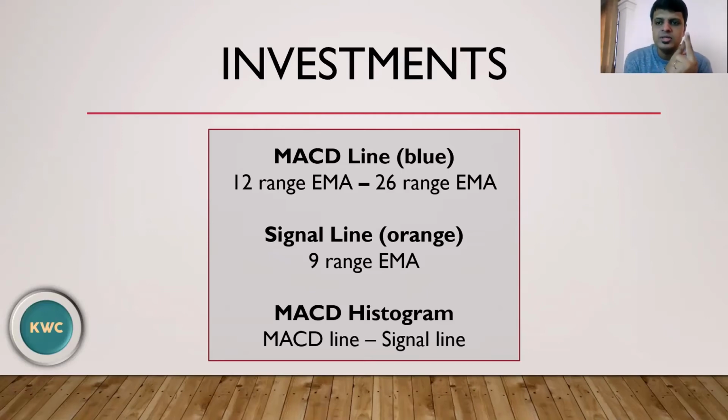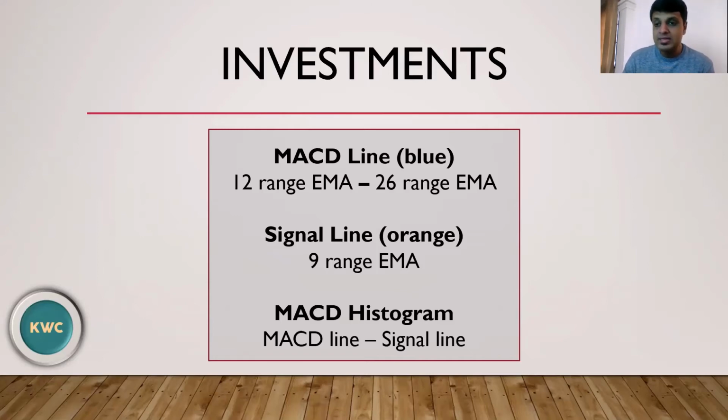The default value is it takes the 12 range EMA and subtracts the 26 range EMA from the 12. Okay, and then there's a signal line, which is orange in color. Usually you can change these colors, and that is usually the 9 range EMA. Now, when I say range, I basically mean whatever the time frame is. If it's 1 day, it becomes a 12-day minus 26-day and 9-day EMAs. If it's 1 hour, it's 12 hours minus 26 hours EMAs and the 9-hour EMA. Okay, so that's why I said range.